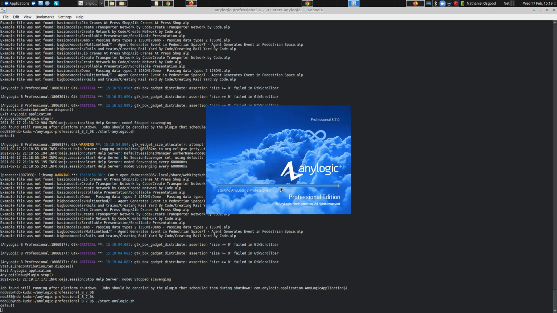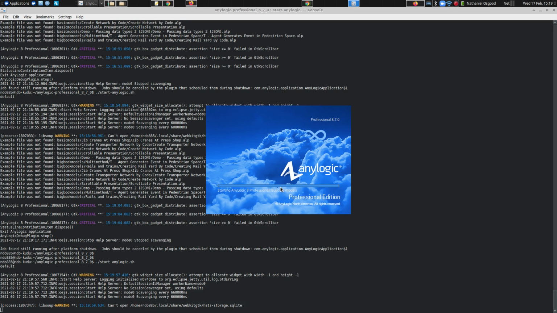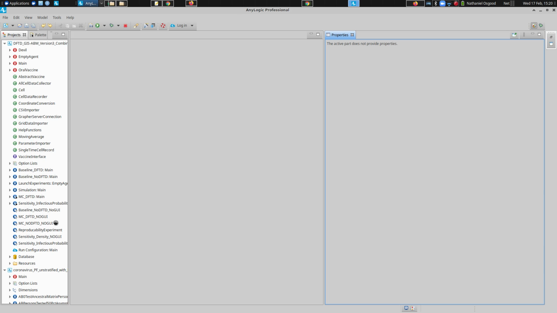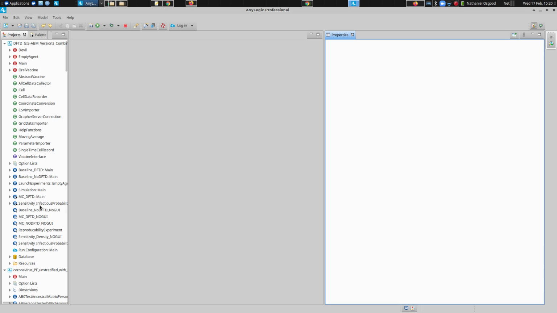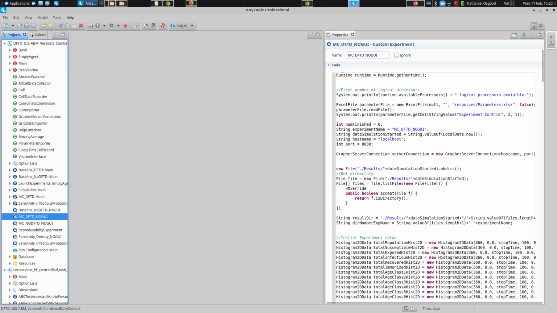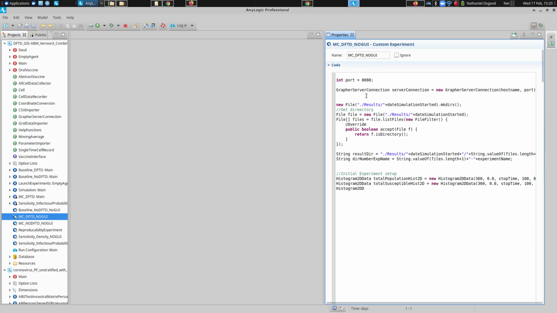This is a grievous error that can cause, when exercised, a loss of massive amounts of work and can leave less experienced AnyLogic users with files that are grossly incomplete, where large elements of their work have been destroyed. So once again, we've brought up AnyLogic here, preparing for the UI to load. We're clicking in here, and I'll click once again, and we see that the error does occur.